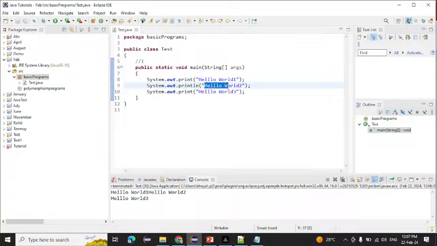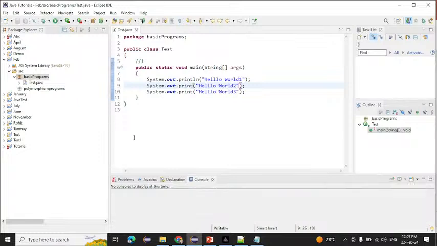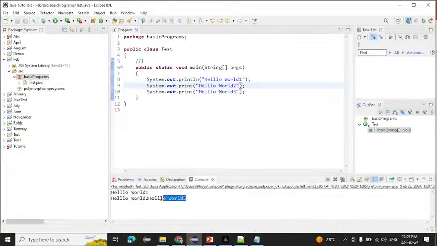So what do you want to do to print this thing on the next line? Simple, here we have to give ln. Now if I run this one, hello world, hello world 2 and hello world 3 will be printed downside. And if I remove it from here, now 2 and 3 will be in the same line.